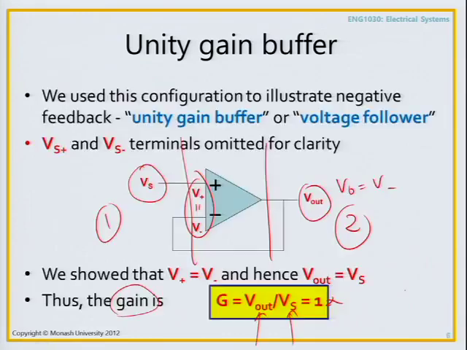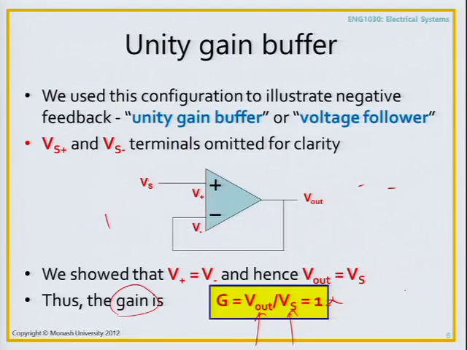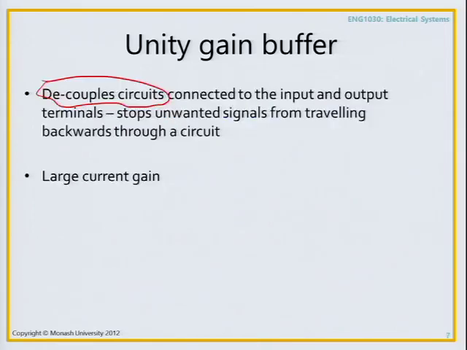So in this case, let's say you have an audio mixer, and you have one of these on each of the audio channels. So you've got voice coming in one, and then you've got another unity gain buffer, you've got background music, backing track on the other. Then you don't get unwanted electrical signals passing from one way to the other because this op amp will block those. Okay? Another one is that this op amp can provide a really large current gain.